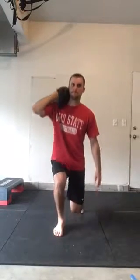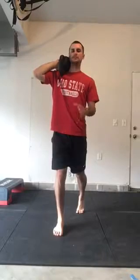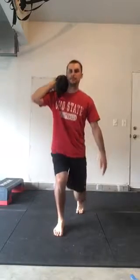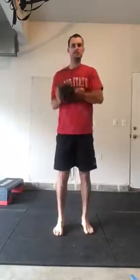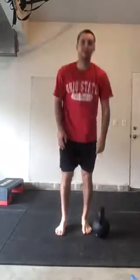So if I set up with that right foot in front, as I go up and down through the split squat, it's going to be a little bit easier for me to find and feel the inside of my foot and hopefully keep some of the right hip abductors and ankle everters active.